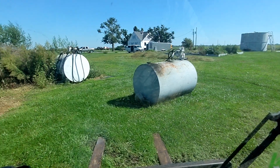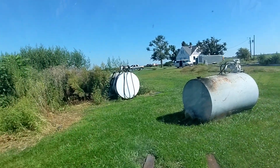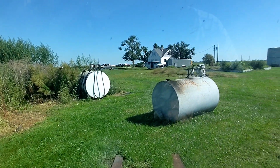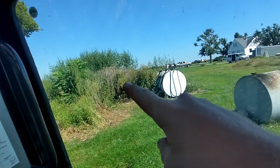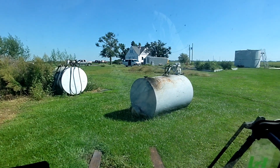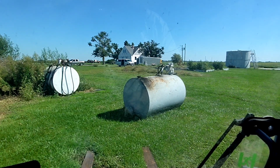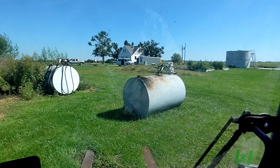Here we have the two fuel tanks. There's really not too much going on here. They were disconnected. This entire property was practically leveled from a tornado. The house survived, but there was two pole barns over here that were completely just turned into splinters. And the older lady doesn't need these fuel tanks anymore, so she wanted them gone. So we're picking them up.